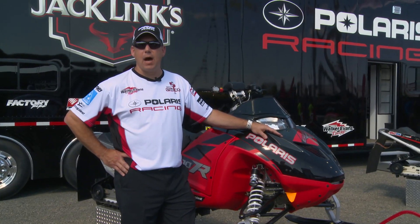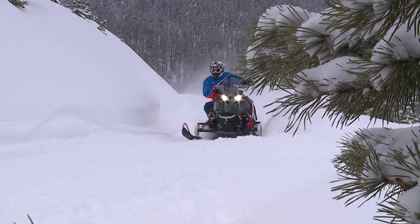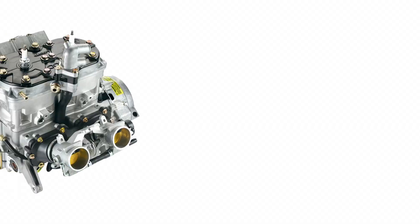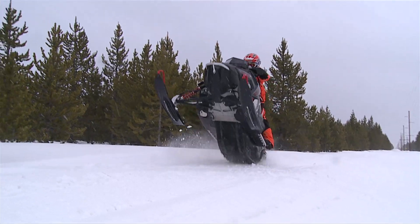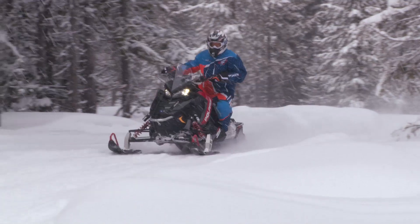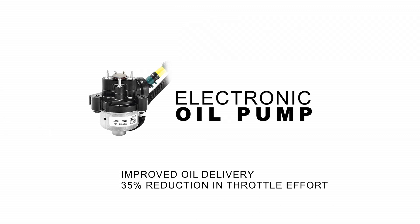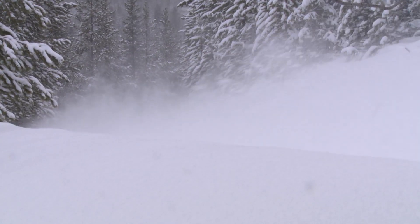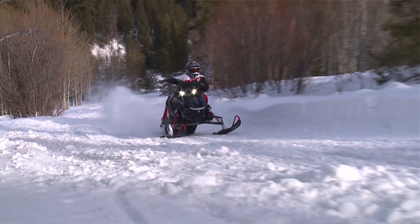One of the cool things about that crankshaft is it's now available in the 2015 new 800 Clean Fire engines. If this is working for the race department and these sleds can take this kind of beating, they want to use that in their consumer sleds. For 2015, we have a new 800 Clean Fire HO engine and this thing is really amazing — it pulls like a freight train, but it's very refined. New features include a lightweight crankshaft, better intake and exhaust breathing, new port timing, and an electronically controlled exhaust valve with three positions — very good for run quality, fuel economy, and acceleration. We have an electronic oil pump that reduces throttle effort. Riders are really going to feel this thing pull in that trail range around 5,000 RPM. Combined with about a 38-pound weight reduction, the improvement in acceleration and feel is just phenomenal.